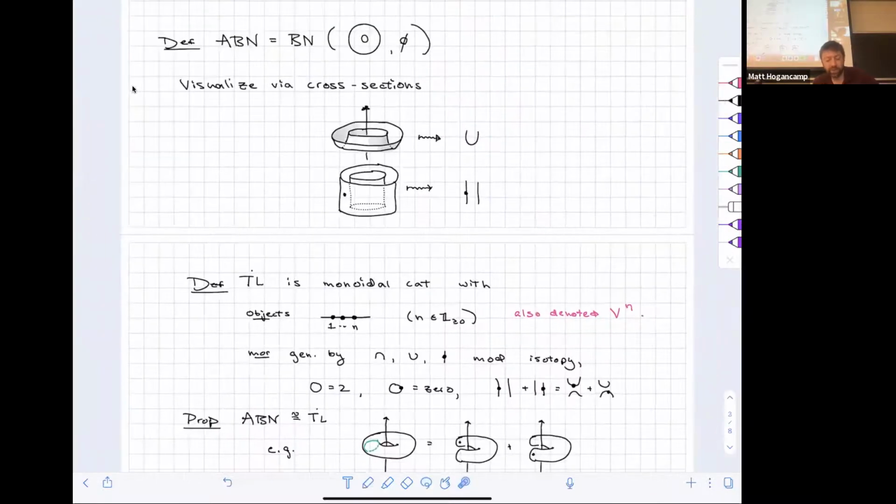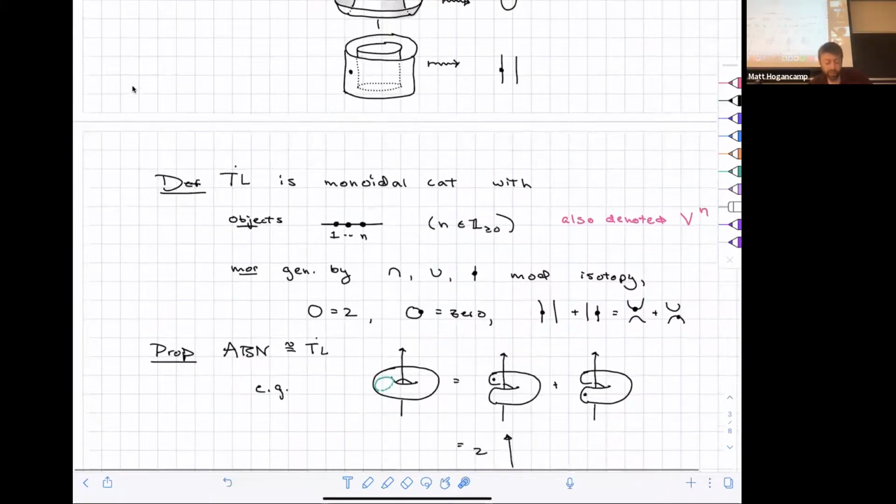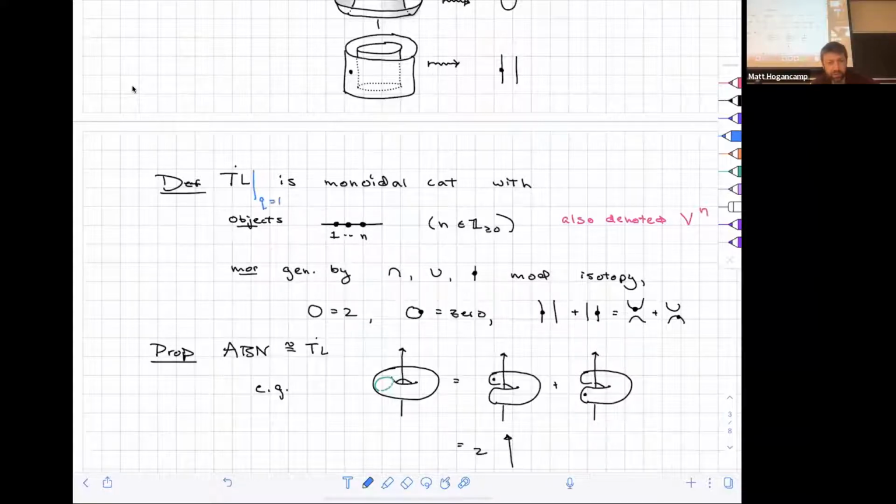So anyway, we're describing the annular Bar-Natan category by cross sections. What we get is this category called dotted Temperley-Lieb. Strictly speaking, it's dotted Temperley-Lieb at the parameter equals 1. Anyway, I'll define this category. The objects of this category are parameterized by non-negative integers. Think of these objects as being just a sequence of dots on a line, or algebraically, it'll be useful to denote them by this symbol. So v to the power n is just a symbol that denotes this object in my category.